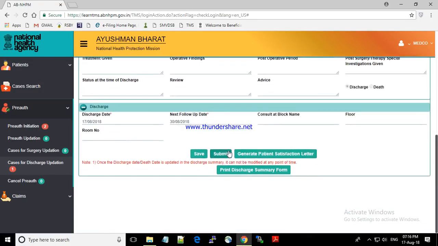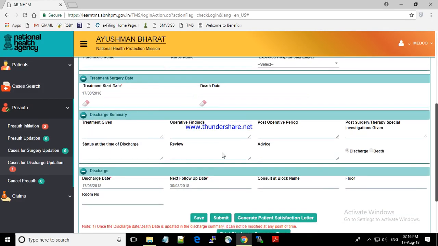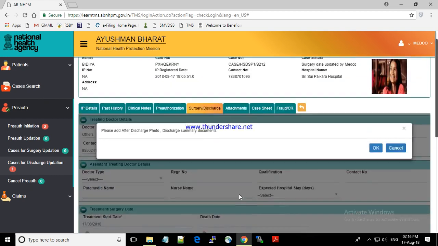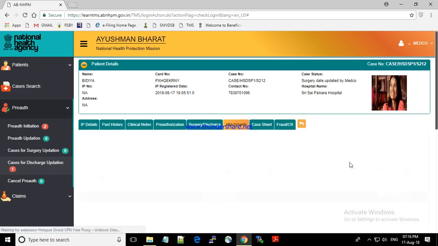Now here we can see a submit tab. When you click on submit, it will show you a message. Please add the discharge photo as well as the discharge summary documents.